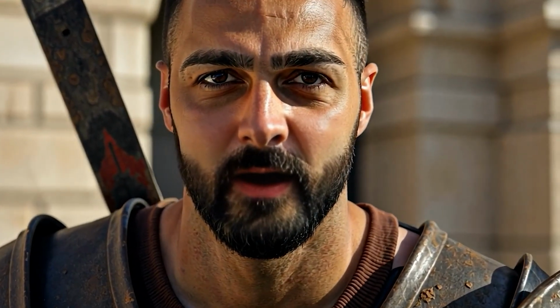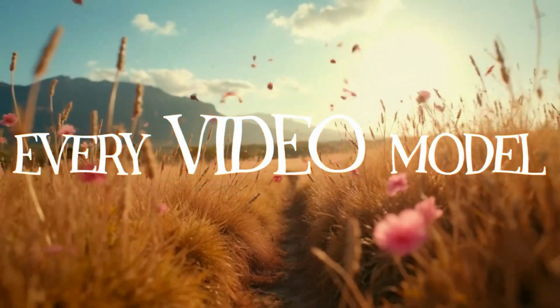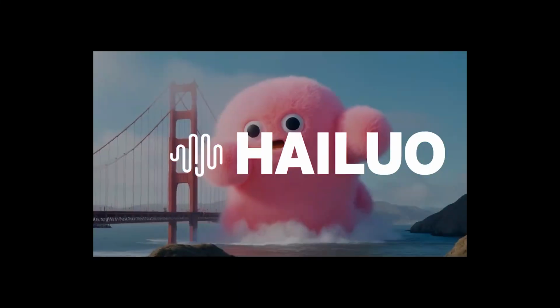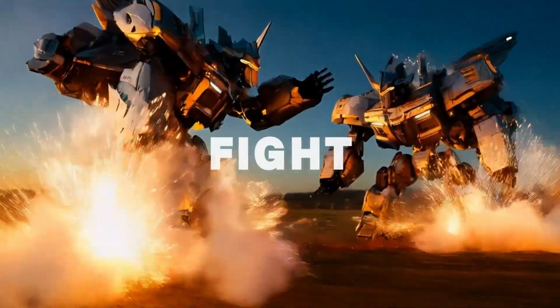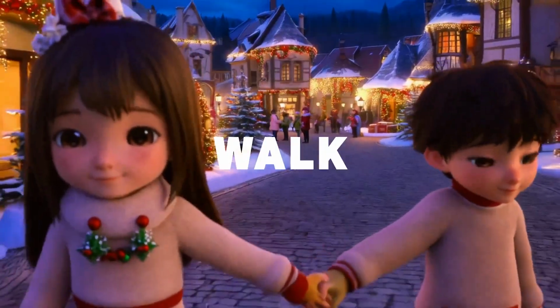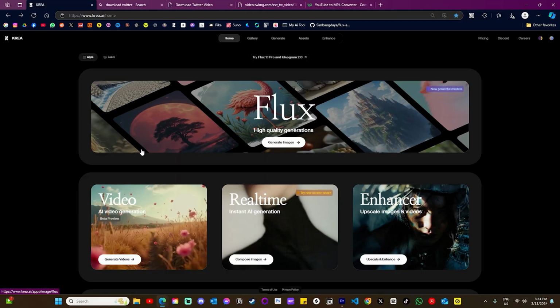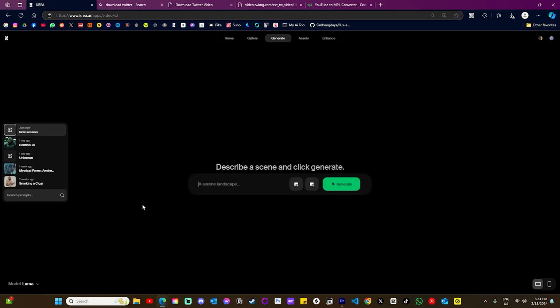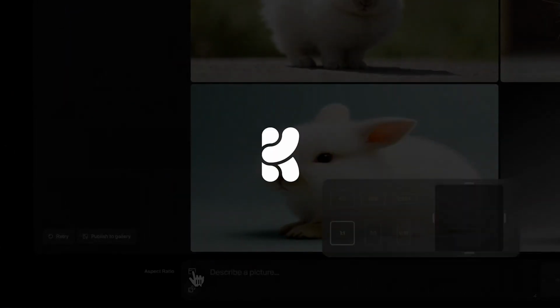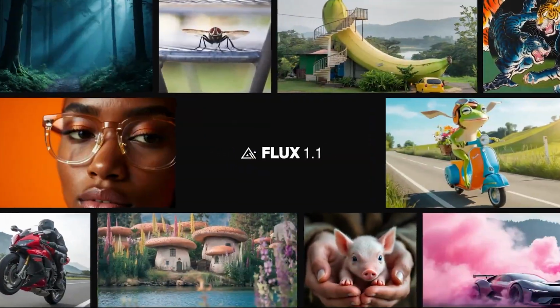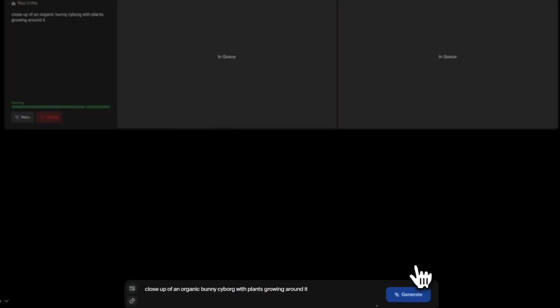Next up, let's have a look at one of my favorite AI tools, Krea AI. Now, with all of these image and video generators coming out, it can be very hard to track which one's the best for specific tasks. Well, Krea AI have become the first AI tool to integrate other AI tools into their platform. So users now have the ability to not only generate videos, but to select which model they want to generate the video from. But not only that, they now have released the option to select which image generation model you want to use. Now you can use Flux, Flux Pro, and Ideogram for now.